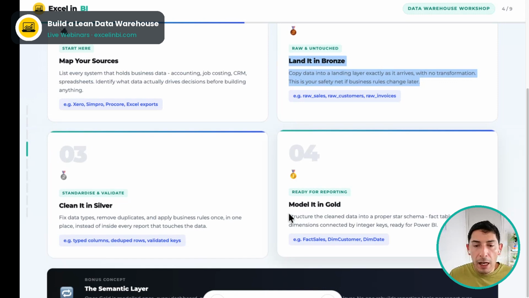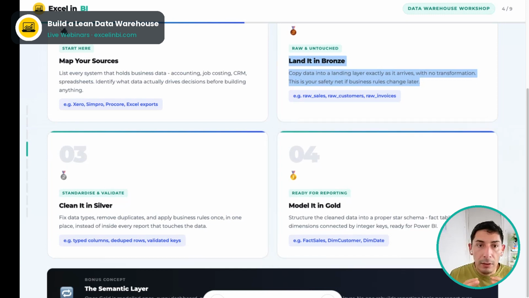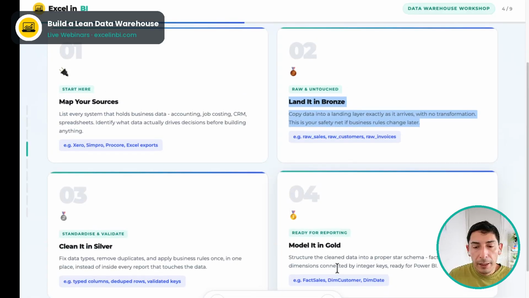Okay, it's a clean and neater data view. It's already transformed. And lastly, we have the gold, which is dimensions and facts with the right views that we can just use directly in our semantic models. This is the gold standard, as it can be seen. And sometimes nowadays it's not that hard to get there, because with vibe coding we can end up in this layer quite quickly. But it's really important for you to understand a bit of data modeling and to be able to understand how you will be articulating this data to make it work as it's supposed to work. So those are the three stages from the four steps that you need to follow to create your data warehouse.